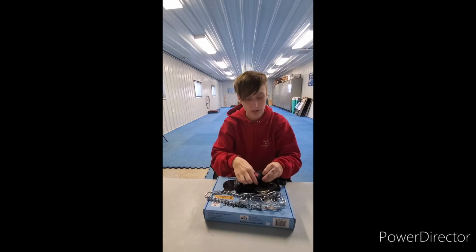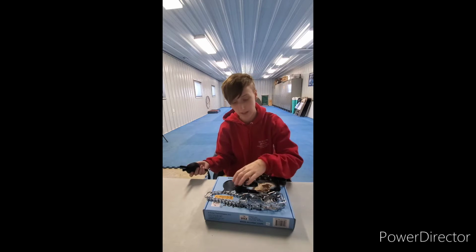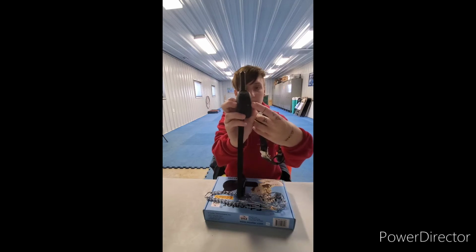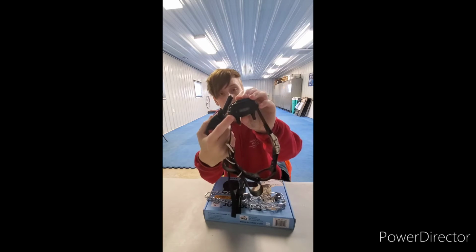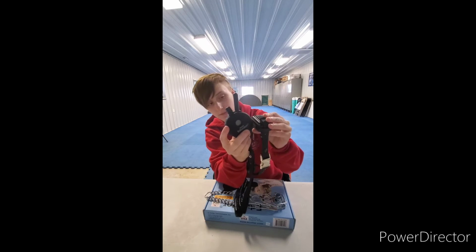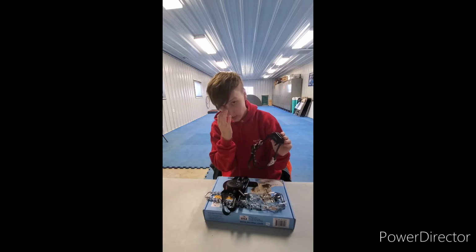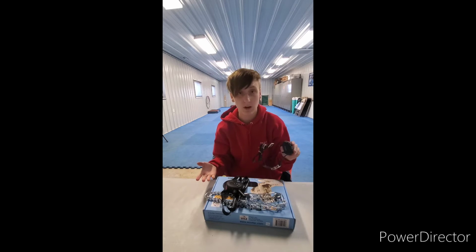And then for the remote, we're only going to go over part of it now because it's a lot of information, so I'll go over the rest towards the end of the video. But this is your collar and this is your remote. To turn on the collar, there is a little red key here, just a little circle, and on the collar there's another red circle. So to turn the collar on, you're going to match these two together, tap them together until you see a green light. The collar will now flash green every couple of seconds to let you know that the collar is on. If it flashes orange or red, that just means that the collar needs charged.